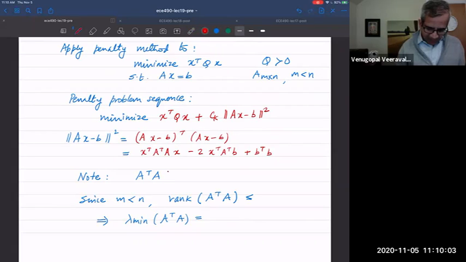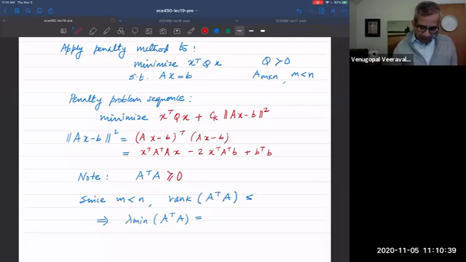Positive definite. In fact, actually, it cannot. It's only positive semi-definite. It can't be positive definite, and the reason is that I'm assuming that m is less than n. So this is a symmetric matrix. It's a square of a matrix, so it has to be positive semi-definite, easily verified by verifying that x transpose A transpose A x is always greater than or equal to 0 for all x, because it's a square of something.